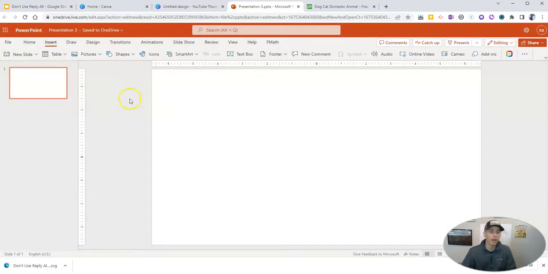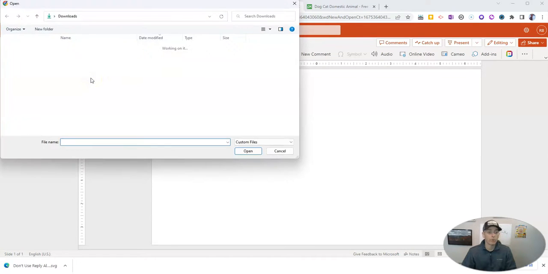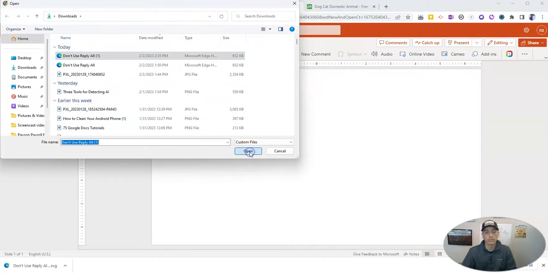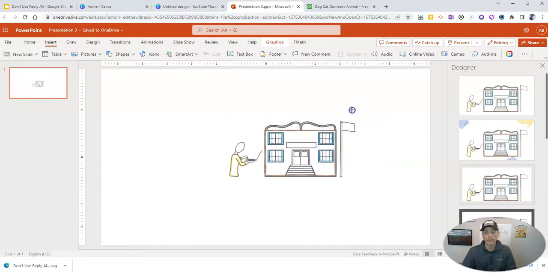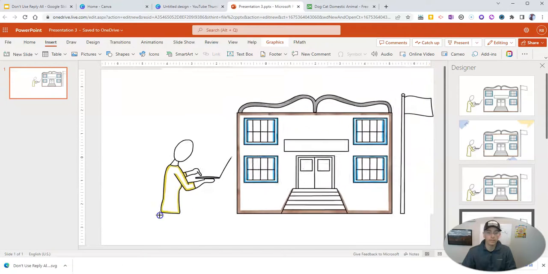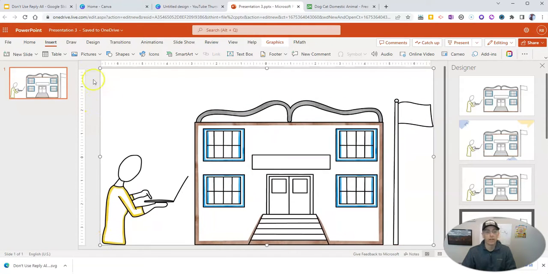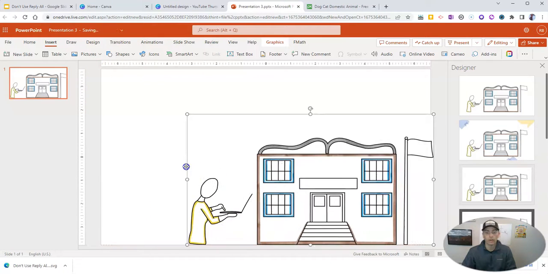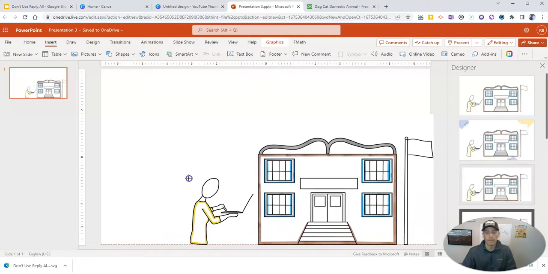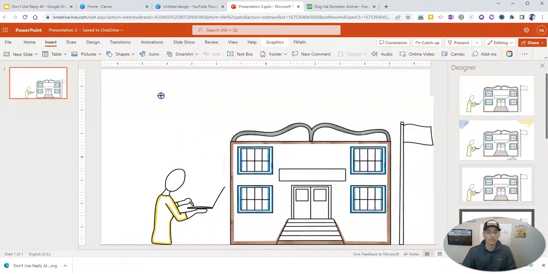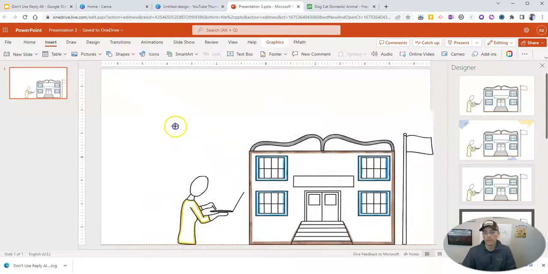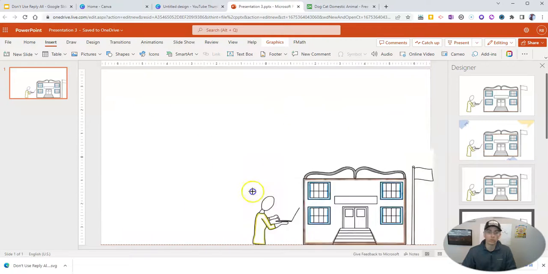So for example, here's my PowerPoint. Let's go ahead and use the insert menu. I'm going to insert a picture from this device, and I'm going to import that picture that I just saved as an SVG. And you can see there it is. It's really small, but I can click on it and make it bigger and even bigger, and it doesn't lose any of its quality no matter how big I make it. Now, I can, of course, distort it by going this way, but as long as I scale it up that way, it retains its same original quality.